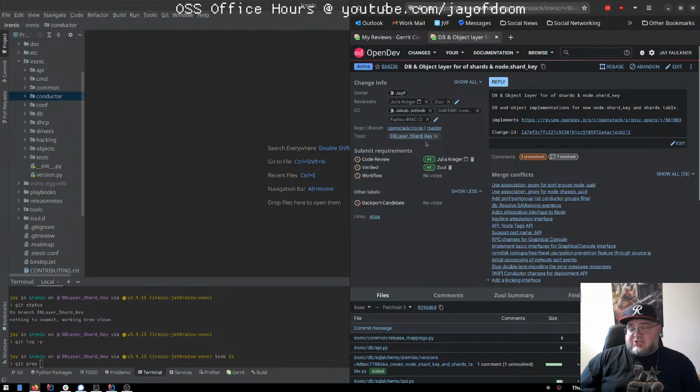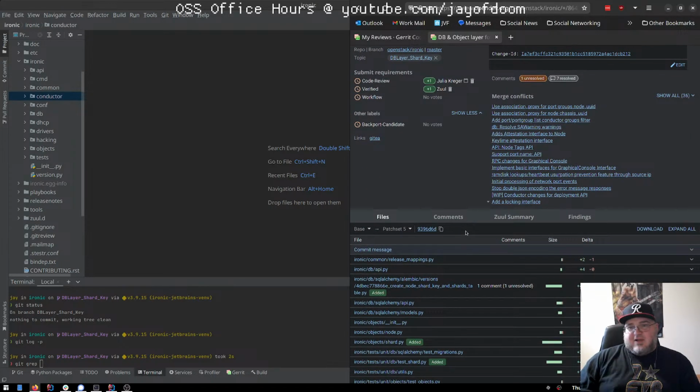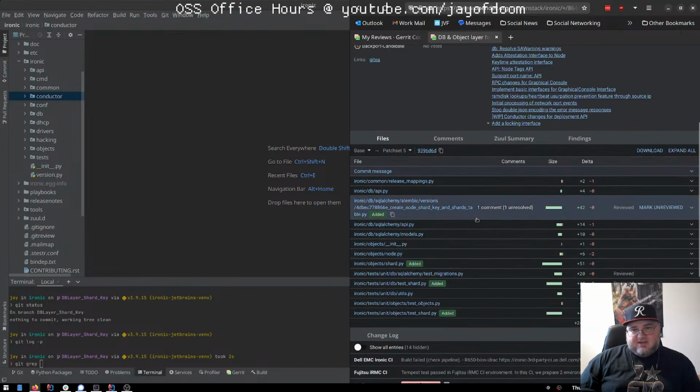Obviously, none of this can actually land until the spec lands, which there's still some discussion back and forth. This is kind of hopeful coding, as in, I hope that someone doesn't come make all this work obsolete. But I think we have enough of a consensus that it'll work out. So you can see we've got all the code here done, though. We've got the tests done, got the objects written.